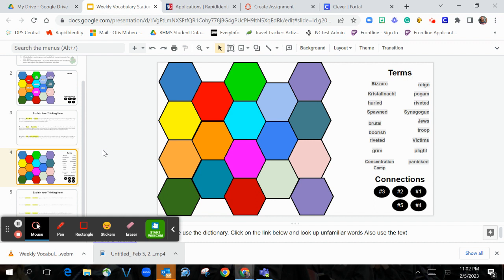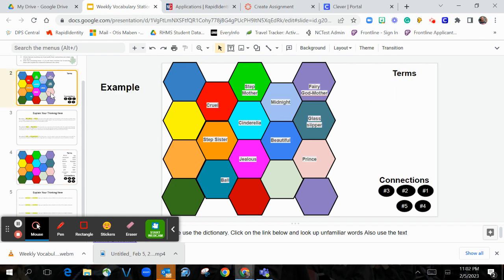So here, I wanted to do an example. I used the story Cinderella. The terms were already over here, but I went ahead and moved them onto a hexagon. I need you to understand that I did not just randomly place words everywhere. I placed words in a way that if they are touching, because the idea is that if you have a word like Cinderella, everything that is touching Cinderella must be connected together. When two words are touching, there has to be a connection between them.